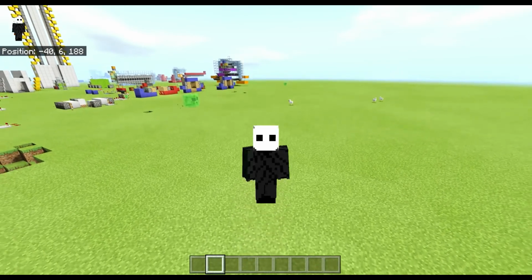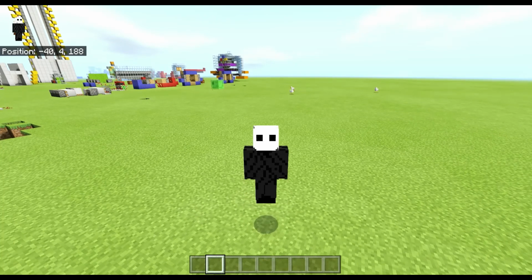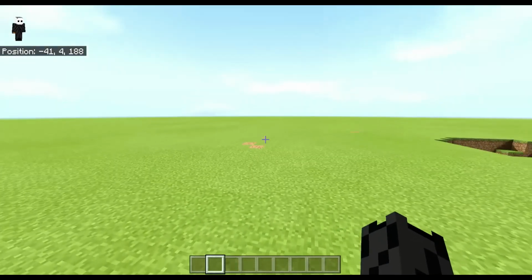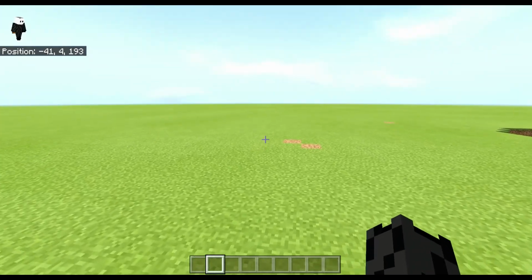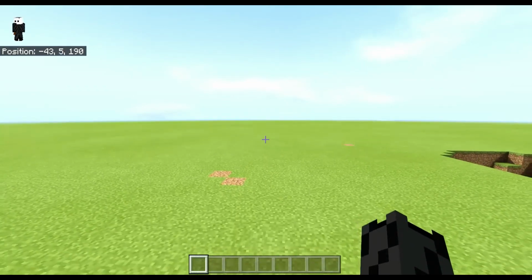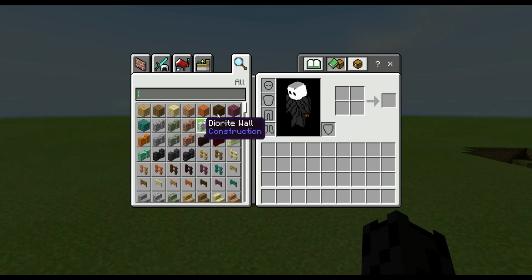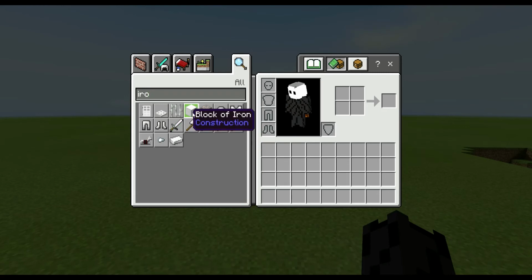So I'm back in my creative world, and today we're going to be trying to top my really old record of most TNT fired out of a TNT cannon, so let's hop right into it. Okay, so sticking with the original design of it, it was a really long time ago, but I kind of remember how to do it. Probably the redstone's changed a little bit since then, but all I remember about it is that it was very big, very weird looking, and was made of iron blocks.